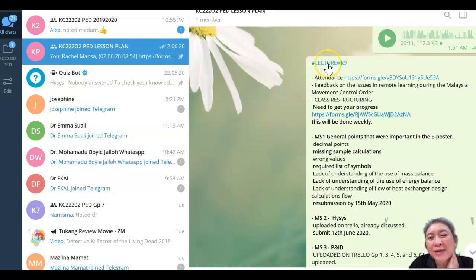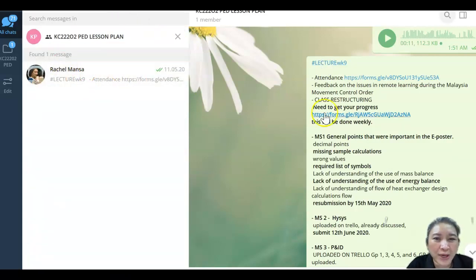When you hashtag something in Telegram, it's good. Actually, you can't do this in Kaizala. I tried Kaizala as well, but not for this class. And compared to WhatsApp, it's better to have Telegram. It's quite cool because when you click on it, it shows you where the same word is presented, and you can check it very quickly.